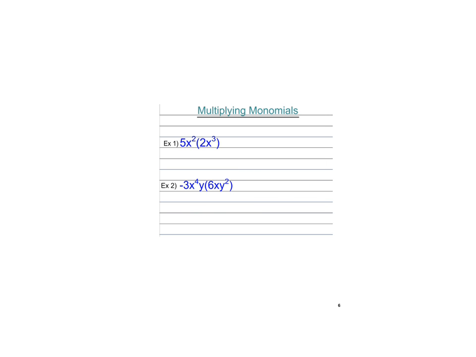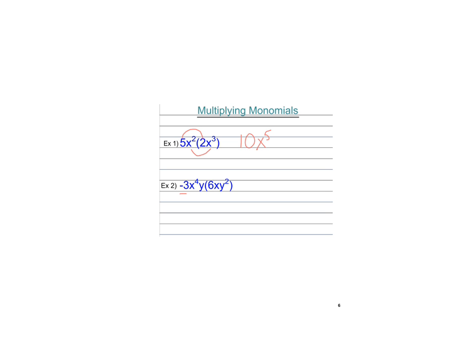All right, so let's just start off basic. This is 5x squared times 2x cubed. The rule says to multiply your numbers, so 5 times 2 is 10. And I'm multiplying these variables, but the rule for multiplying common variables says to keep the base and add the exponents. So 2 plus 3 is 5.